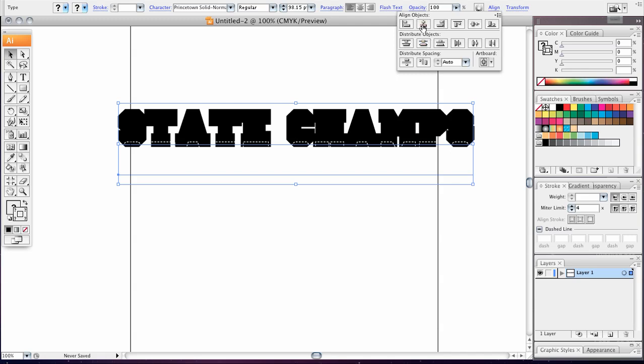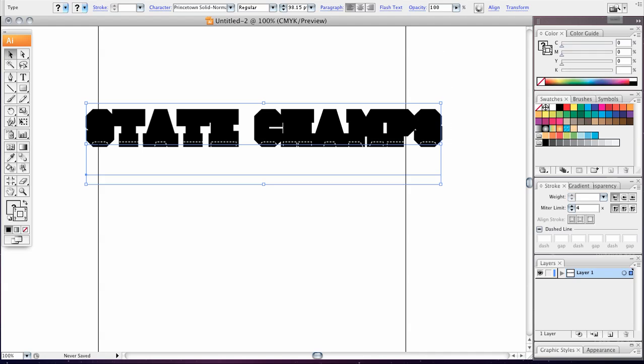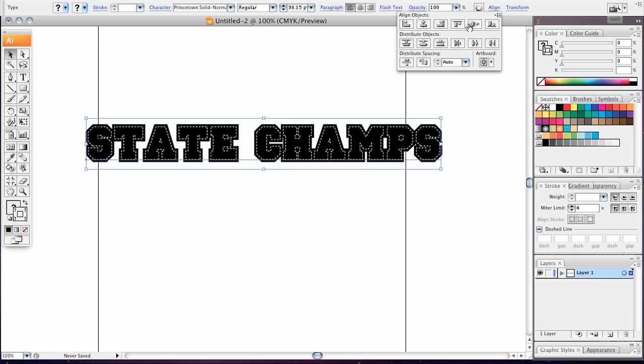You're not investing a ton of time doing it. It's, again, a pretty straightforward and easy effect to create, yet it adds, again, a lot of value to a design. So your clients will appreciate it. It's simple to create. And again, this is a one-time investment because I'm going to use it as a template. I would save this, and I could call this back up and, just as you've seen, customize a stitch effect.